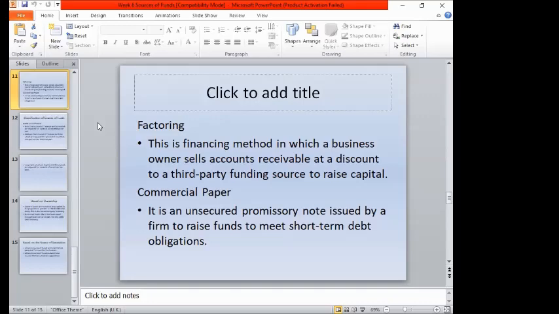And commercial paper talks about an unsecured promissory note. I believe commercial paper is not applicable anymore as a source of funds. There are some companies that do that, but because we are now in modern times, commercial paper is not circulated. Still, there are some companies or banks that also practice that kind of source of funds, because this is an unsecured promissory note, or a promise to pay, for short-term debt obligations.